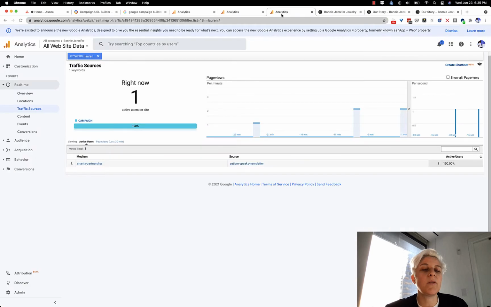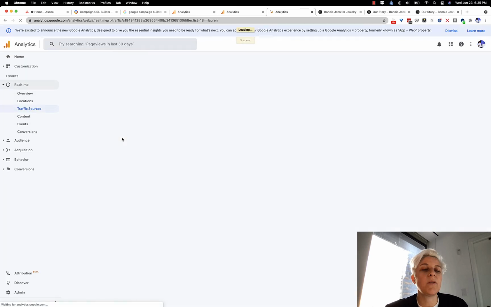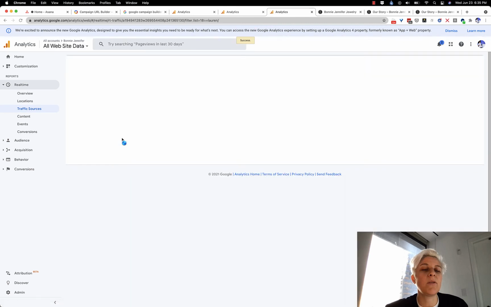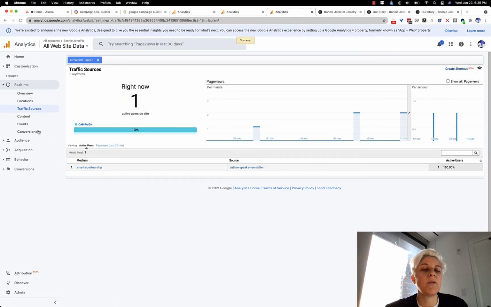To make sure that it works, I go into Google Analytics, and I'm letting it load again. In the real-time traffic sources, we can see charity partnerships, Autism Speaks newsletter, and then you can group all of them.